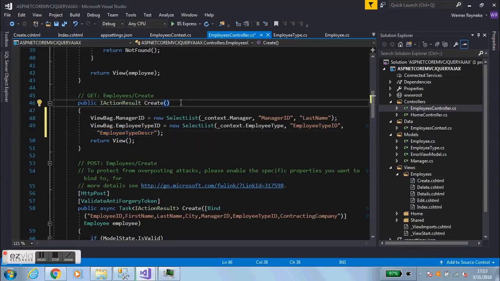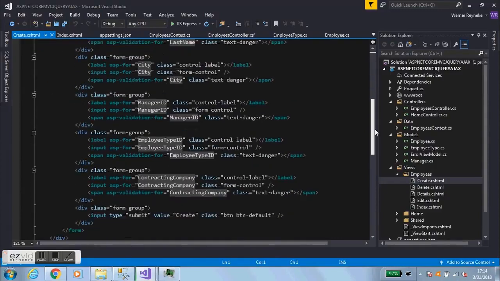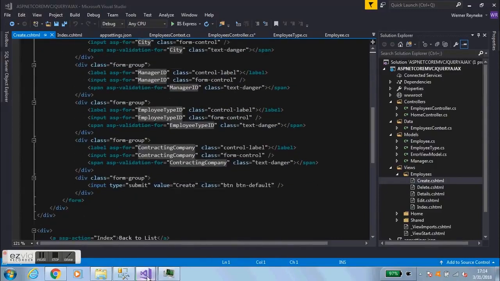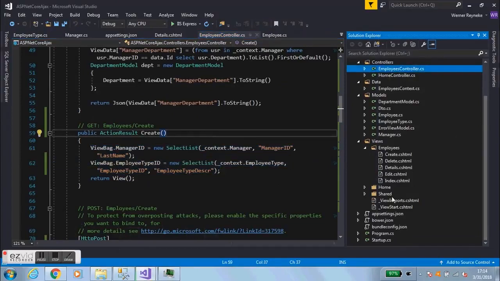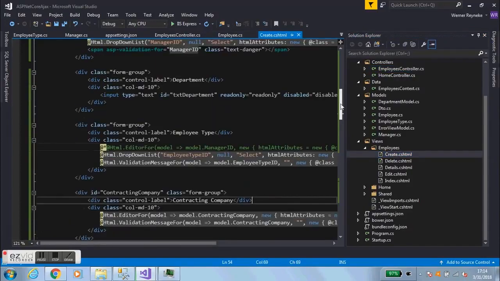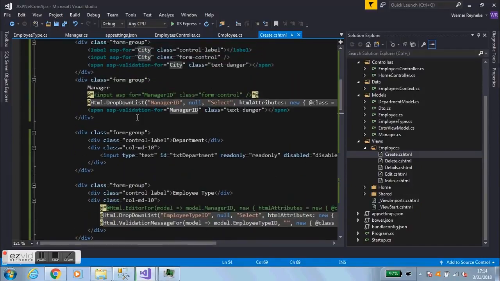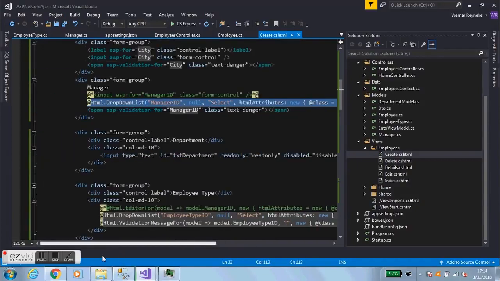Right, so then you go into the actual view. You're going to go here on the right hand side in your Solution Explorer, double click on the create.cshtml, and we're going to alter some of the code here. So I'm just going to grab it from my example that I've already completed, so you can follow along with me. Okay, so you're going to have your drop down list. I'll go through the code now and explain to you what it does.